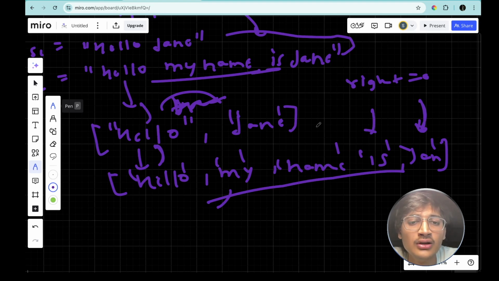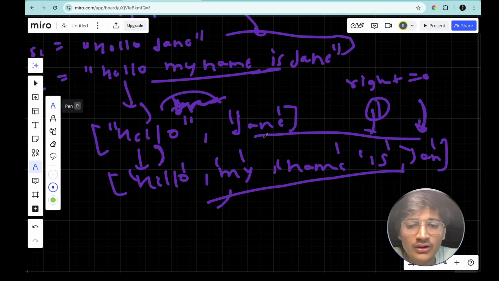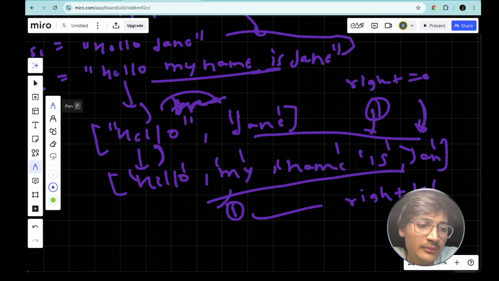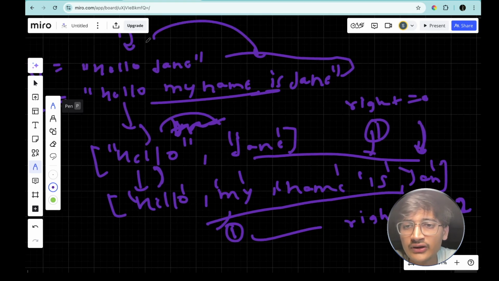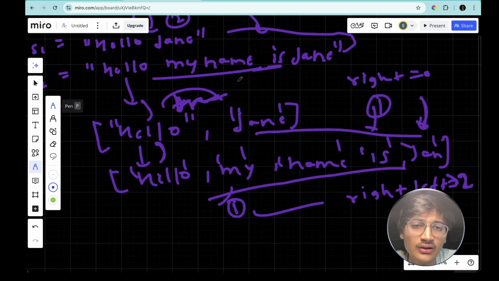Now after encountering the same word from the right side, we can increment the right value. So right will become 1 now and left will become 1 now. So right plus left is equal to 2, and the length of the smaller array is also 2.